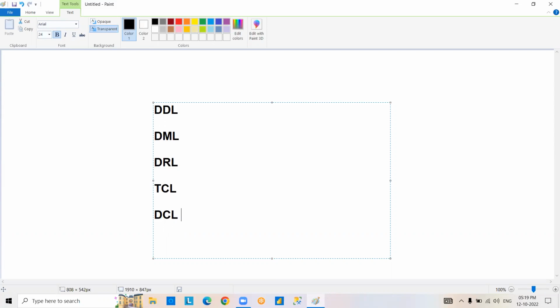DRL part is really important for us because DRL, queries part, data retrieval language.